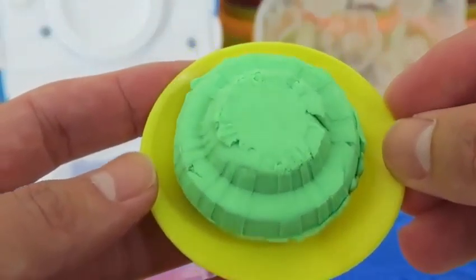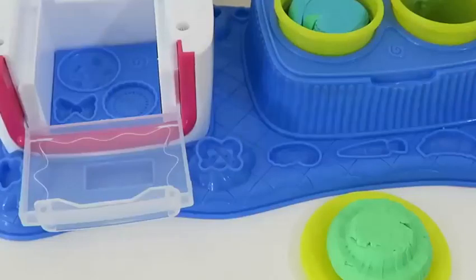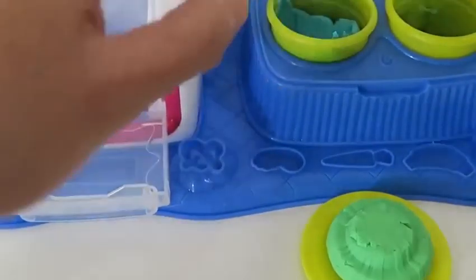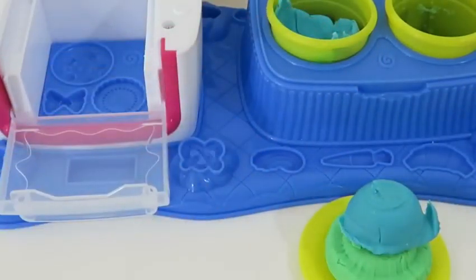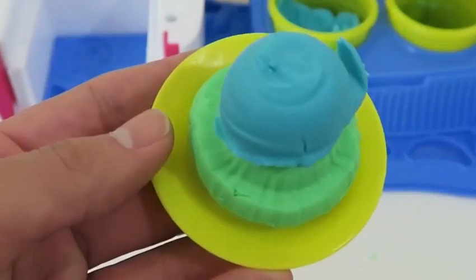Don't worry guys, this isn't the finished product. We'll have to add some toppings now. We have to make use of our ice cream, so let's add one scoop to our cake. Yum! Blueberry ice cream. This is a colorful dessert.